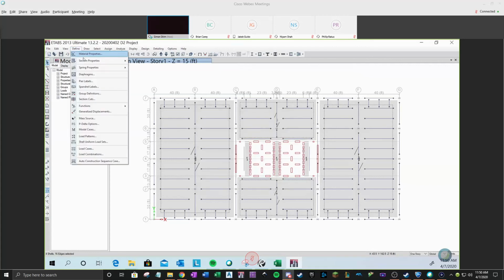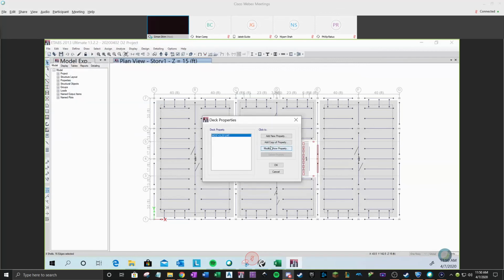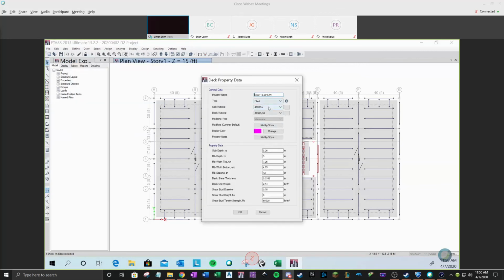And go back to the metal deck sections. I'm going to change to lightweight concrete because it calculates floor weight differently, right? So especially material and section properties are associated with each other. So we have to build these properties based on your design criteria and use.